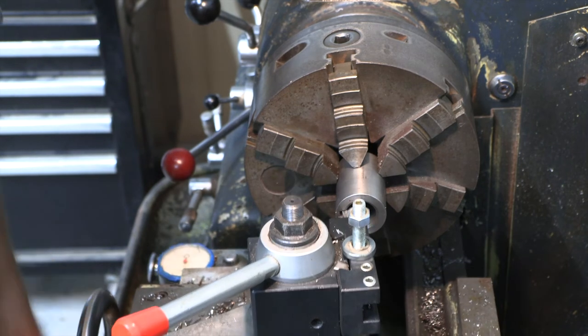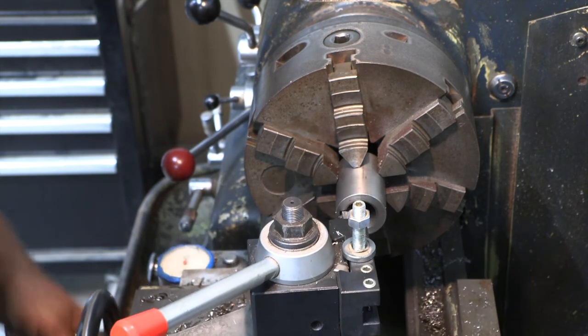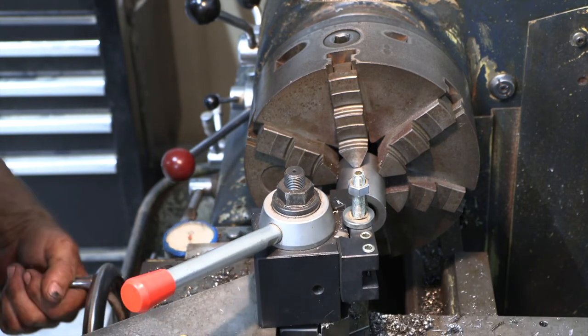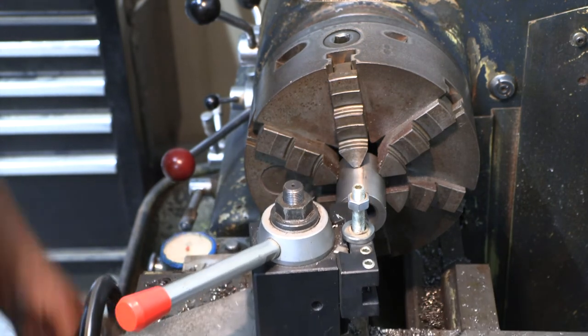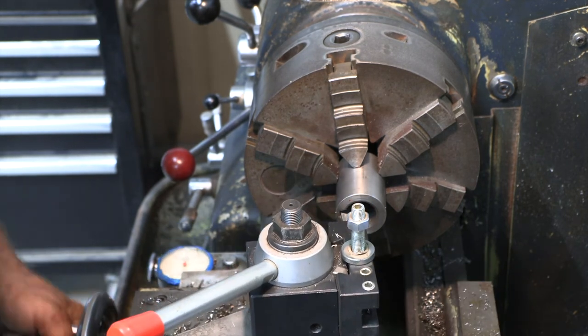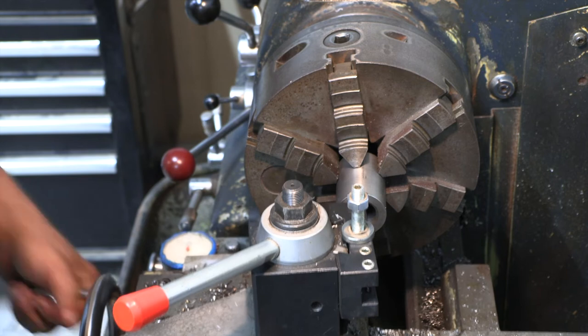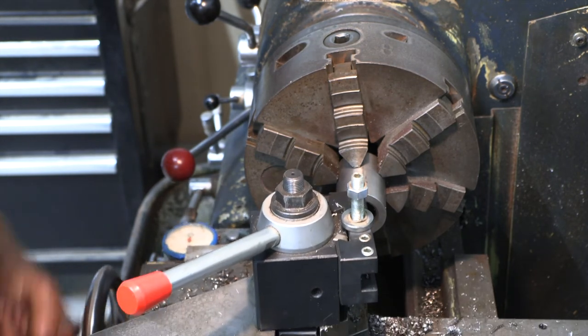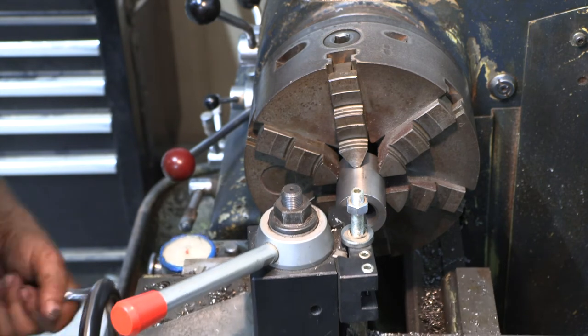I guess you could probably try to do this with power feed. I wouldn't recommend it, because if you get a bind or too big of a cut, you're going to shatter that high speed steel. So, you know, best thing to do if you're going to do a lot of this is just get the proper equipment. I just haven't had time to.